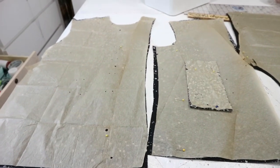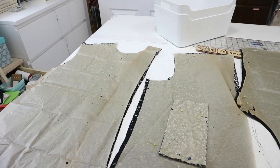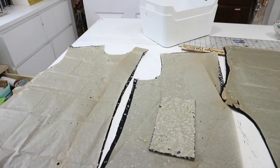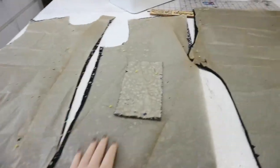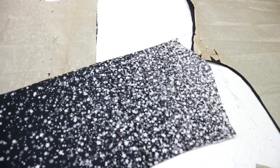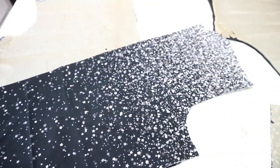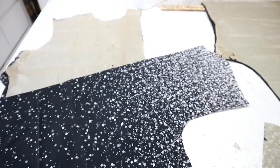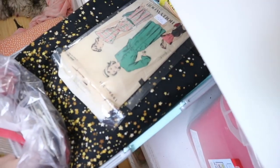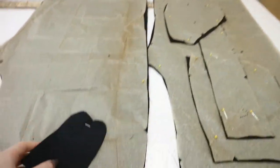The blouse has three pieces and you create bias facings for the arm openings, which might be slightly difficult since I'm not sure where I put the extra fabric. The fabric is from Joann's — both fabrics. This one is from their newest Celebrate collection, which goes from a very dense star pattern that looks almost like confetti to being less dense and more open. I love the idea of having this gradient over the shoulders.